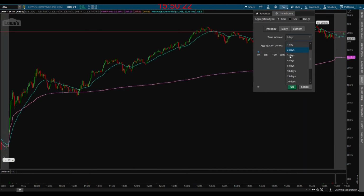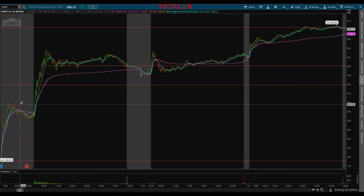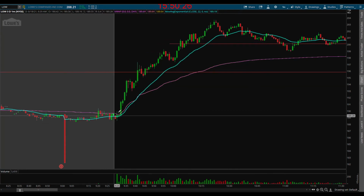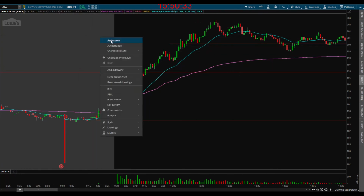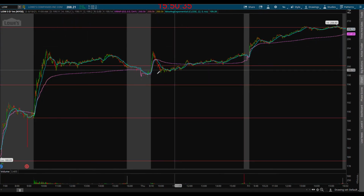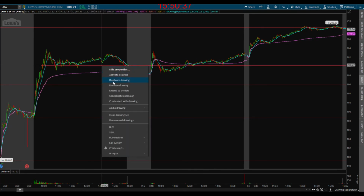In fact, I'm going to zoom out here. We're just going to go to a 1 minute, kind of let you see the action a little cleaner, because it spent a couple minutes in here holding, never dropped out from these levels, and off we went. Gave you a couple flags in here. Even if you missed it on the first day, we had some nice little levels in here.